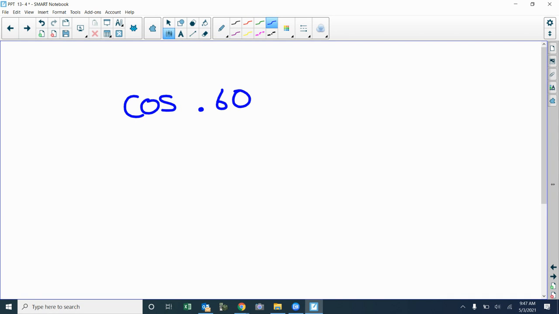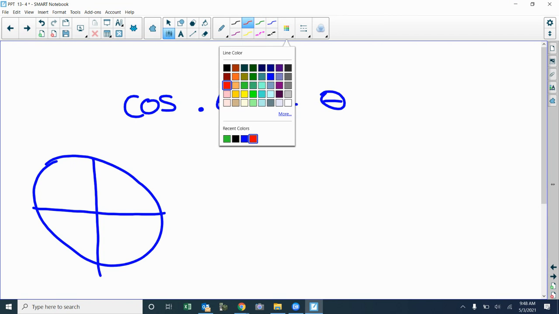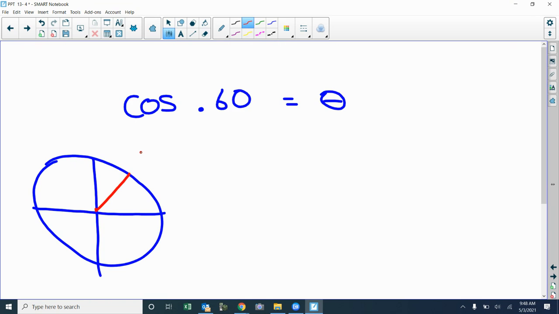What angle has the cosine of 0.60? Let's round it, what'd you say? I think it's 53.1. Anybody else close to that? I think that's it. All right, 53, and let's make it 54, is that all right, everybody? 54. Cosine is what value? My x. So this is 54. Where else is x positive? X is positive straight down here.